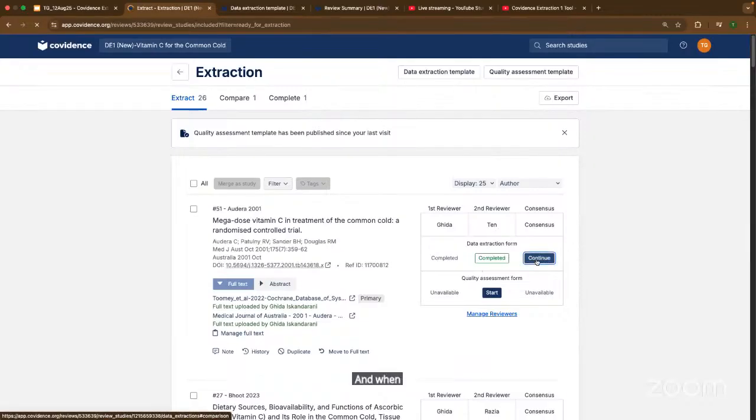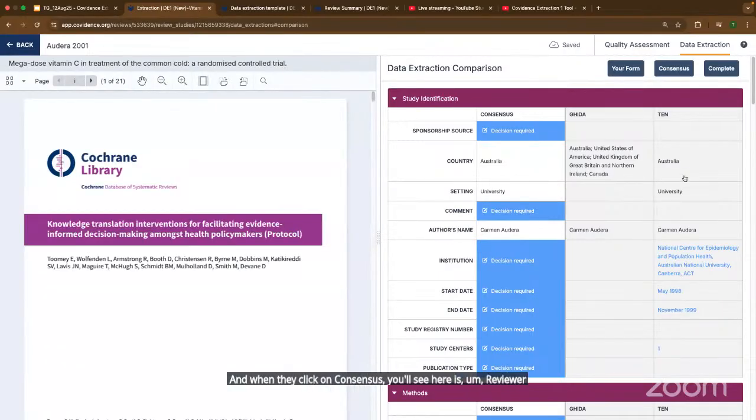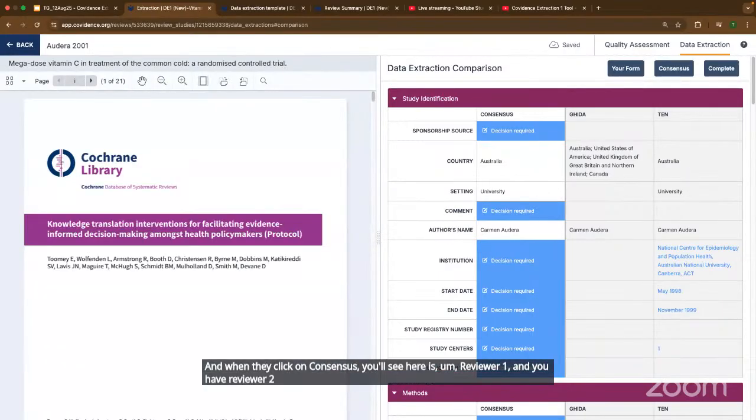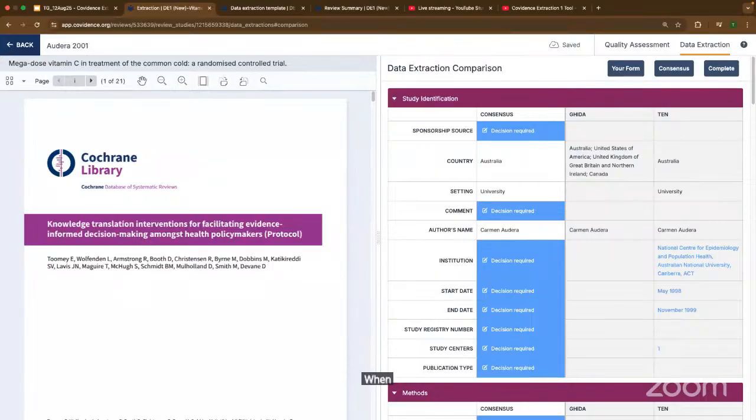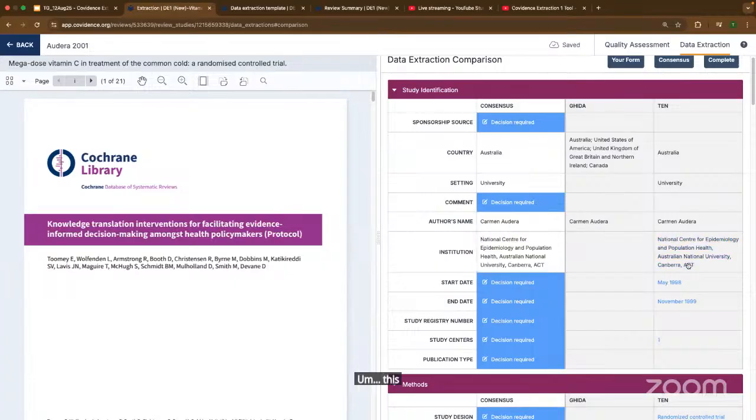And when I click on consensus, you'll see here is reviewer one and you have reviewer two's extracted data side by side. When there are differences in the data, they'll be highlighted in blue. Okay. To select the correct data, you just need to click on the cell. This one, for example, and it will populate the final data or the consensus data.